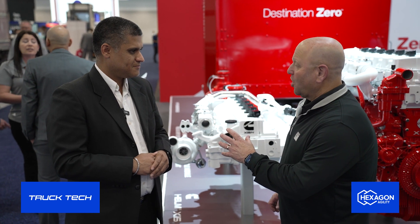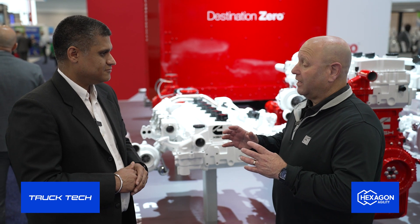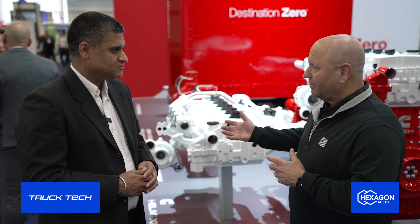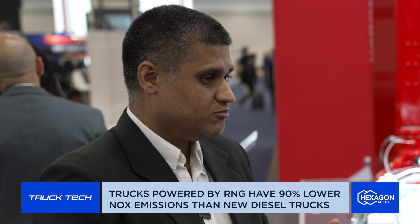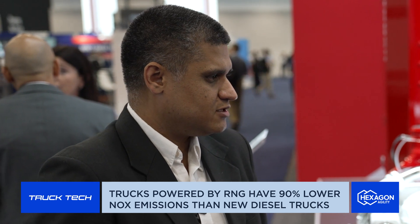The thing that really makes it go is the potential for renewable natural gas. That's what you really want to be running — now you're getting down to that net zero carbon plateau. RNG is a clean fuel; the carbon intensity score is negative on a well-to-wheel standpoint. Even if people don't use RNG and continue to use CNG, there is a 20% reduction in carbon footprint moving from diesel to natural gas. You can then blend, and then go right to the full spectrum of renewable natural gas — an excellent way to get to decarbonization.